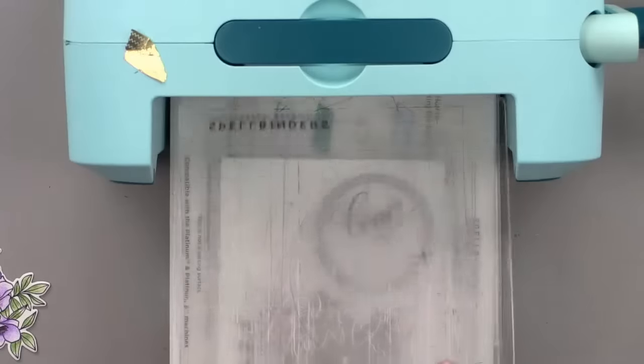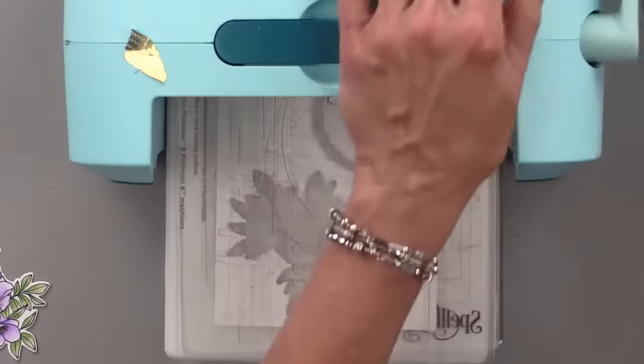Cut it like that. And then we're going to cut a black plain one that coordinates with it.